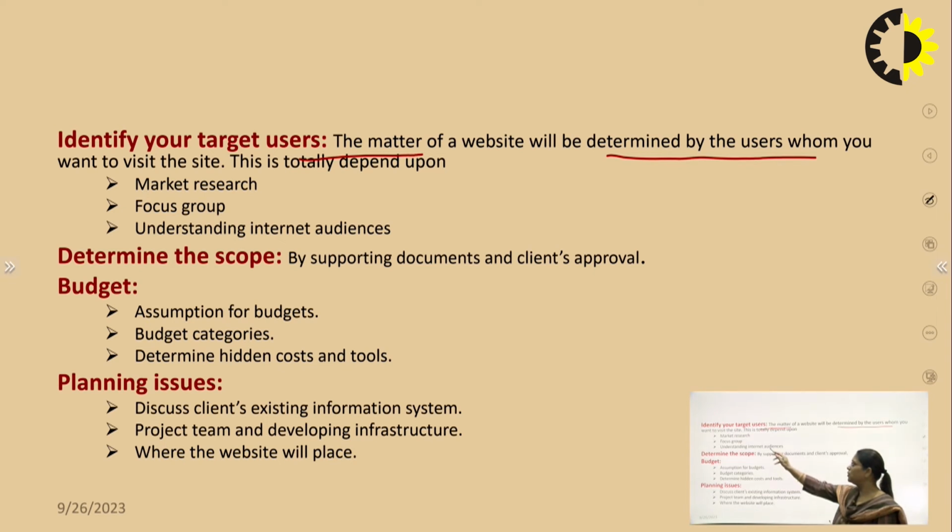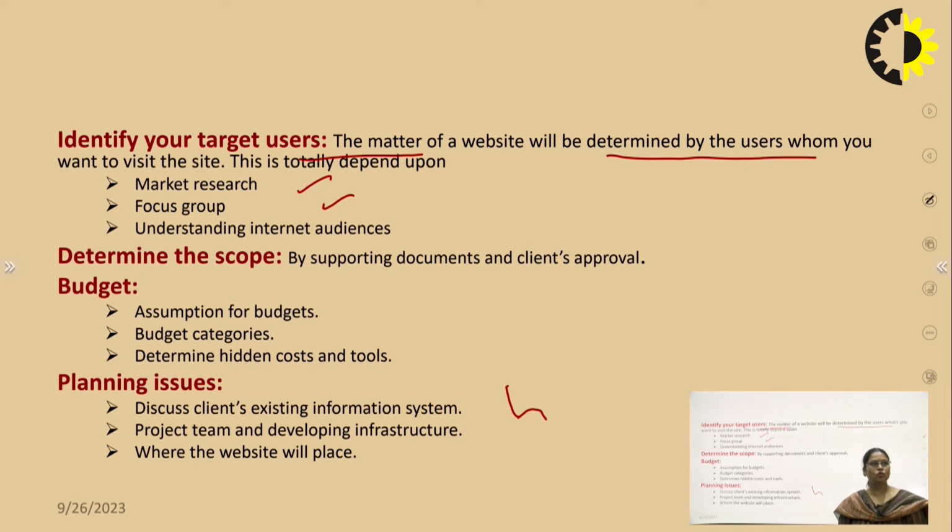For that purpose there is a need for market research, focus groups, and understanding the internet audience, because different types of users are available over the net by category. We have to find out what type of audience is available for what type of purpose.